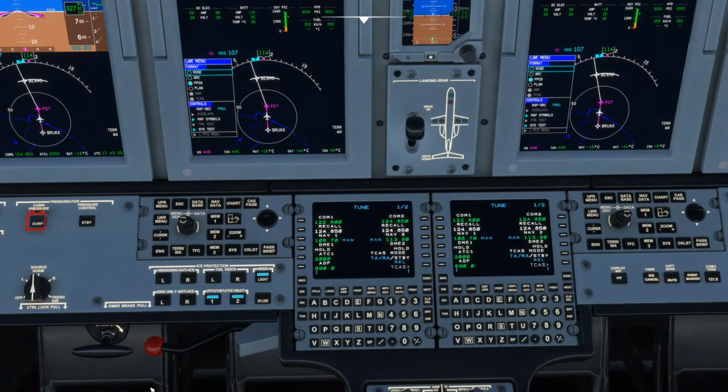On tuning, I need to add in the Red Table VOR, which is 113.0. That'll need to go into NAV 1, I believe. I think that's all there is. No missed approach procedure. No. Performance.